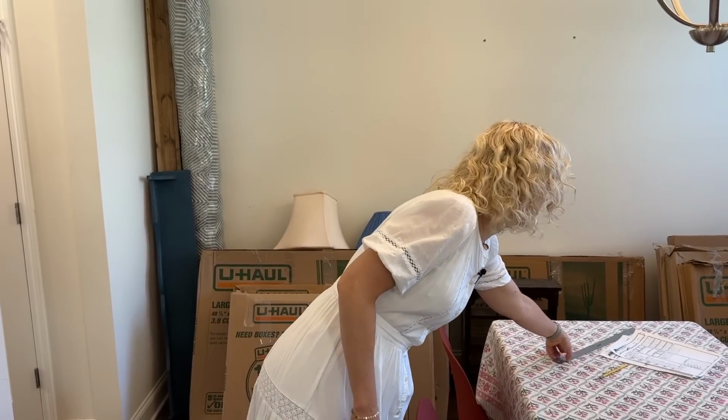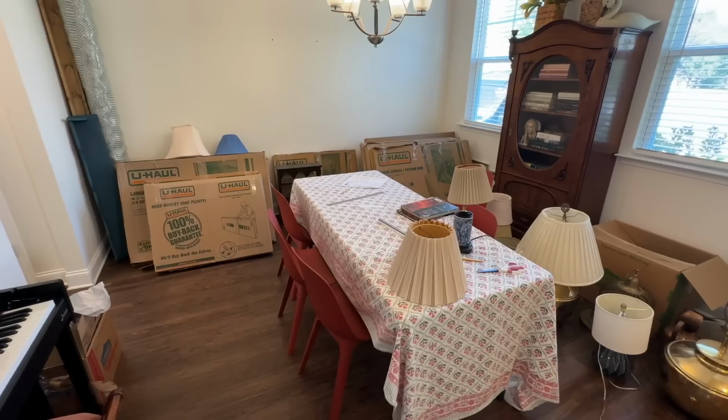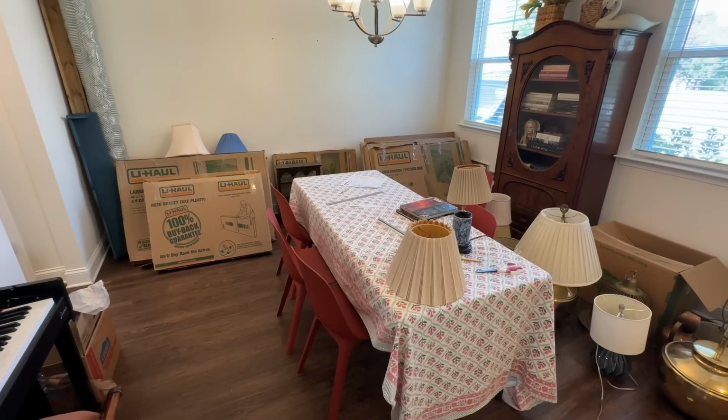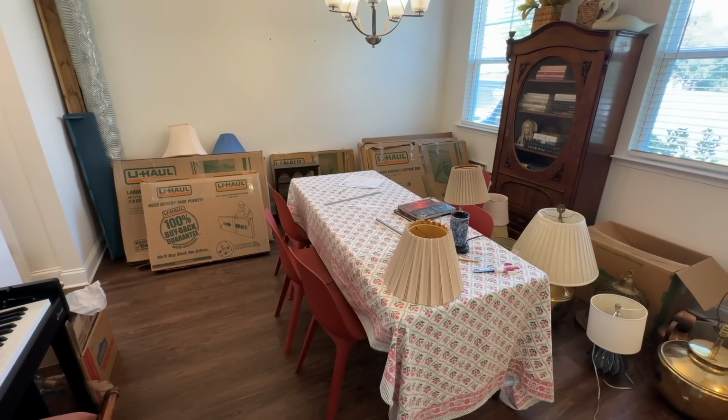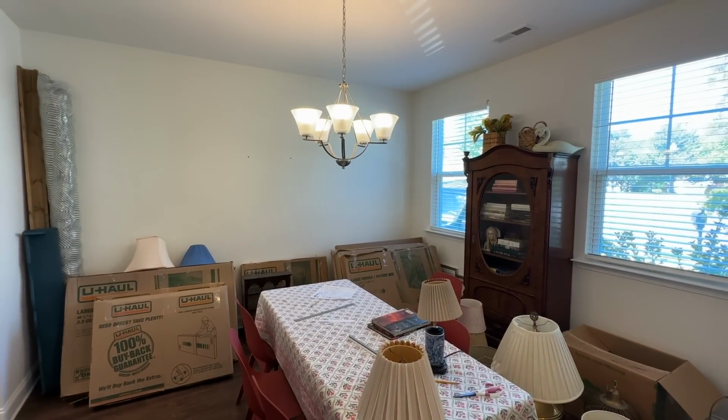But it's this sort of thing that I'm excited to put upstairs. I mean, obviously it's going to make its way to the kitchen table, but if they want to have a multi-day project, I would like it to be in the project room upstairs. I will also be replacing the light once I find a table, because I'm not exactly sure what size it needs to be or shape or whatever.